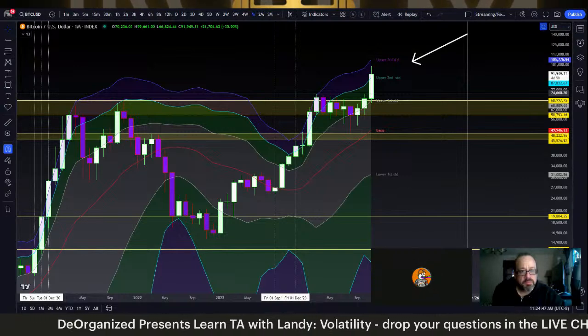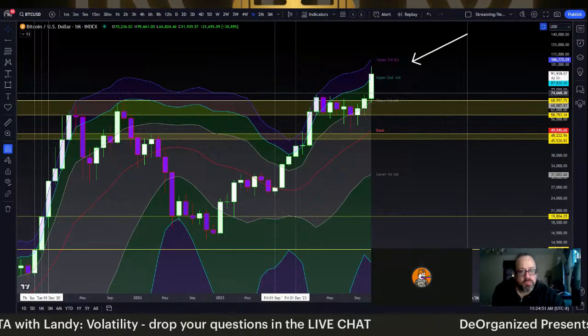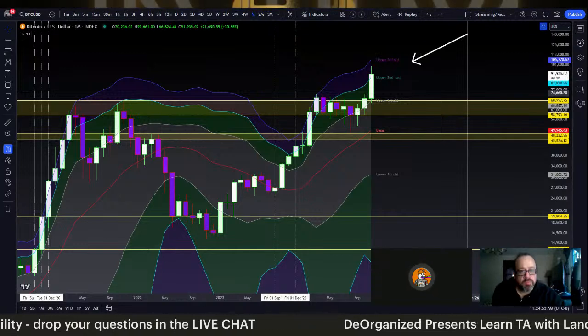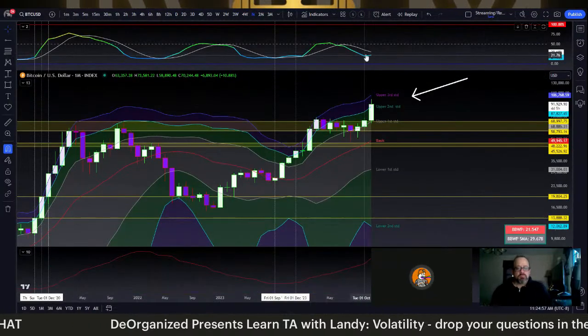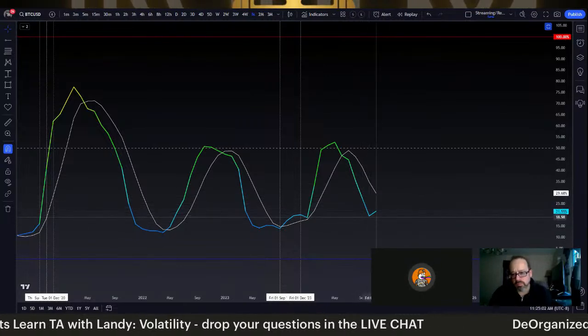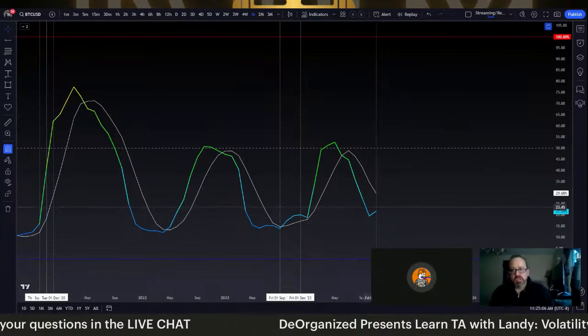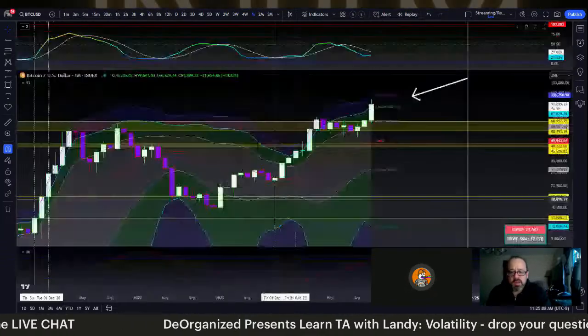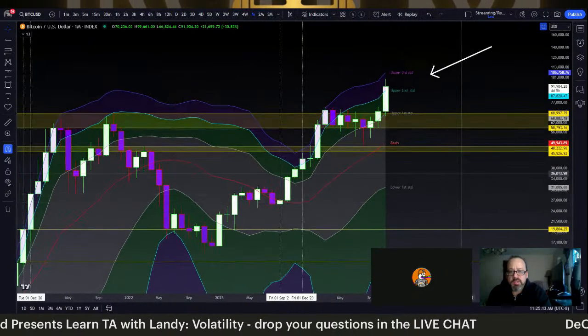Now, in reality, this is the run, but the real run doesn't start until Bitcoin closes above the upper second and upper third. That's when we get the more aggressive expansion. That's when we start to see how we're lining back up in terms of our BBWP. And this might even take through the first part of next year, first quarter of next year, to even get re-expansion.